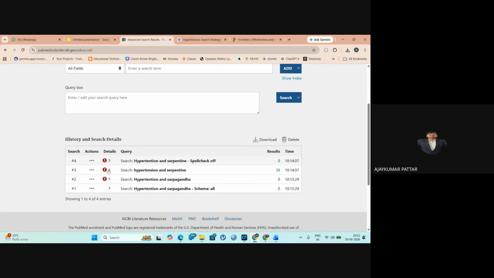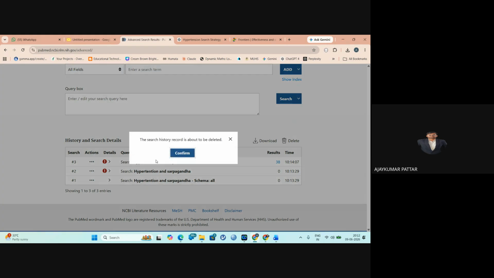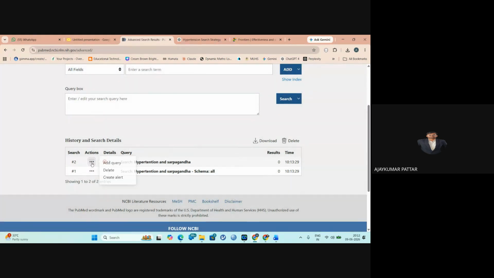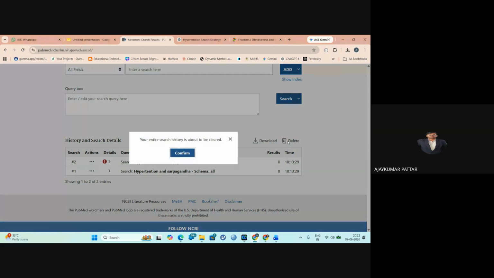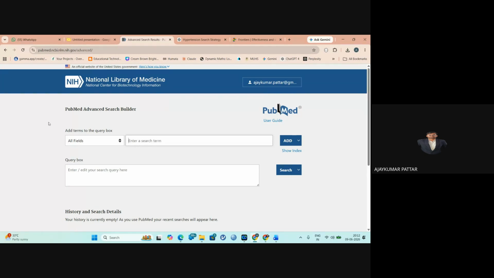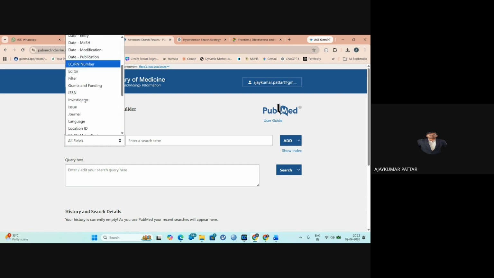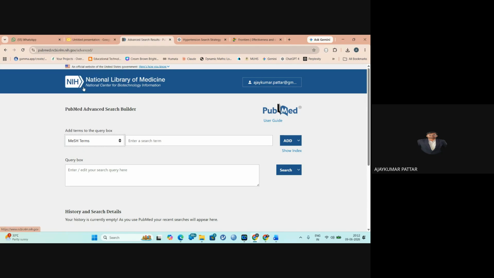I will delete the previous one first. On the left side we see many fields, but we will go with MeSH and Title/Abstract fields. First, I will click MeSH terms.